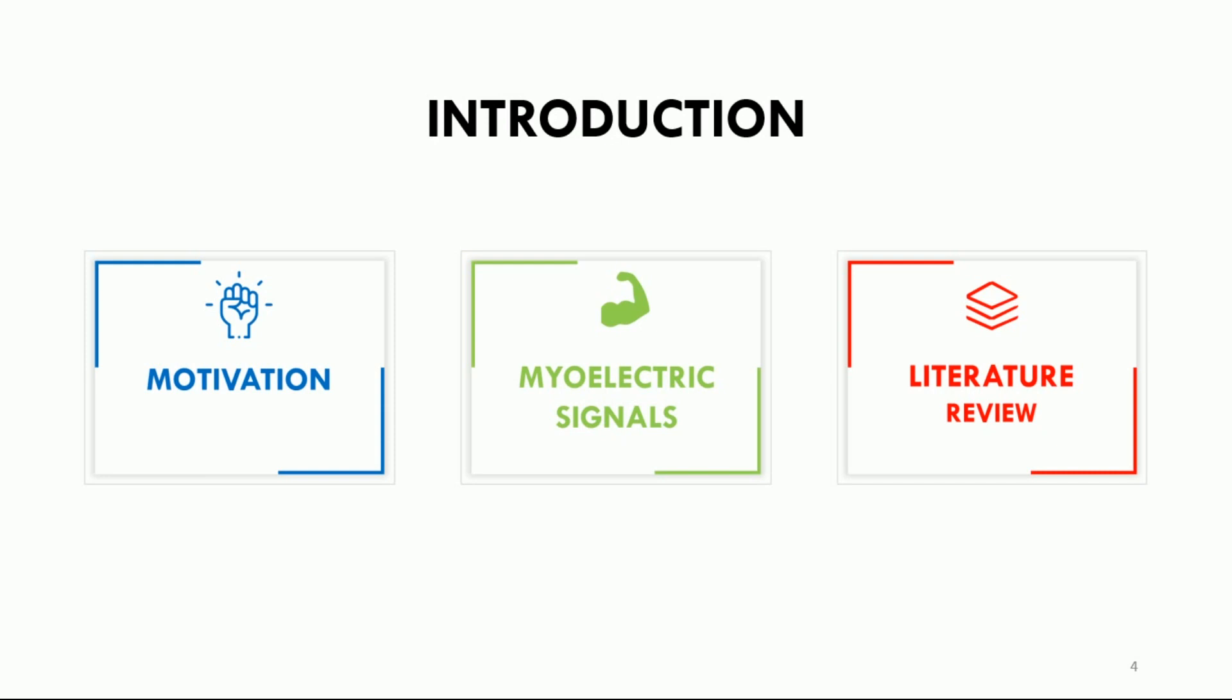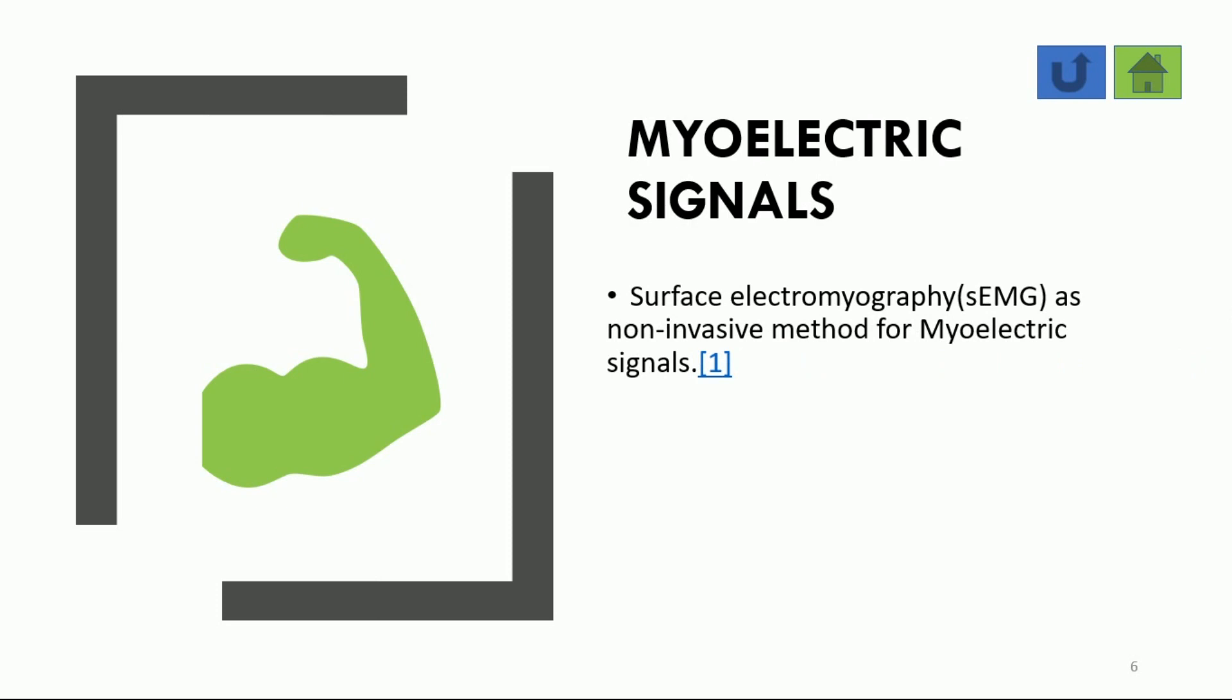Before we go to the research work, first we need to know what surface EMG is. It is a non-invasive method for recording muscle excitations. Electrodes are placed on the muscle belly on the surface of the skin, which makes this method totally painless. EMG is widely used in clinical characterization of neuromuscular pathologies, biomedical and neurophysiological applications. The data required for surface EMG is quite reliable and can be used to design a prosthetic arm. Load bearing function has been assigned in this work.